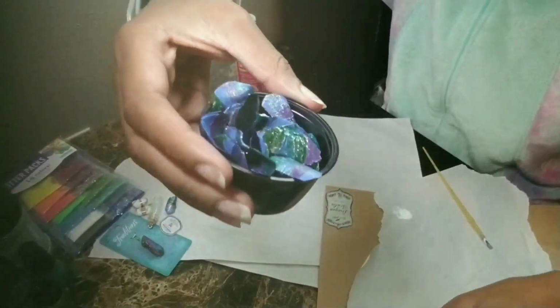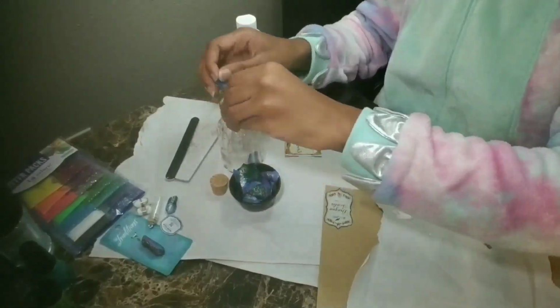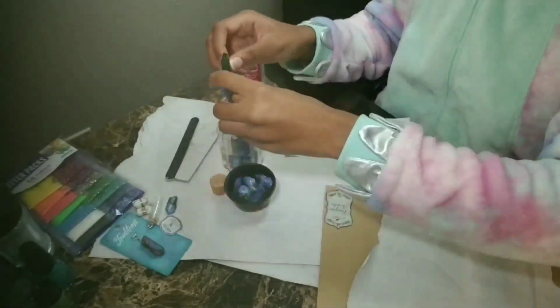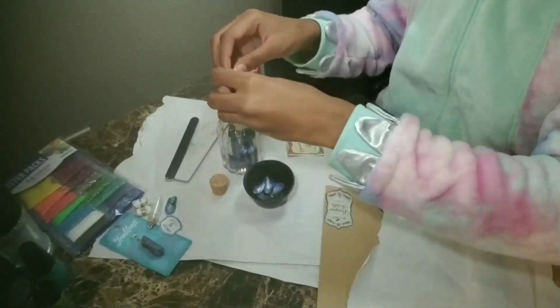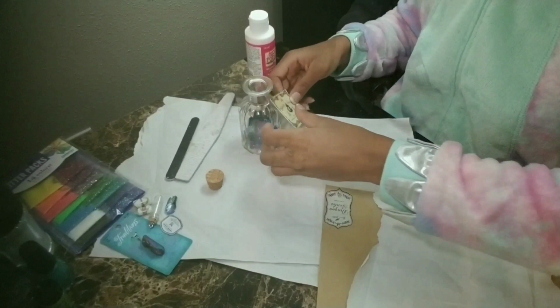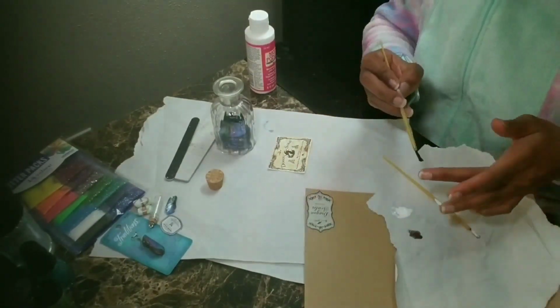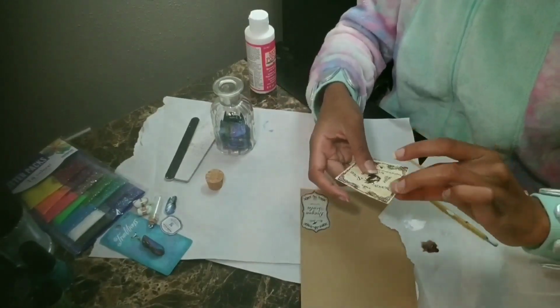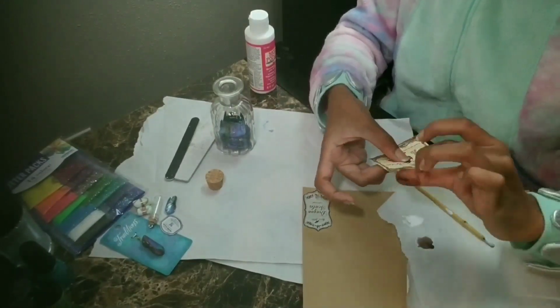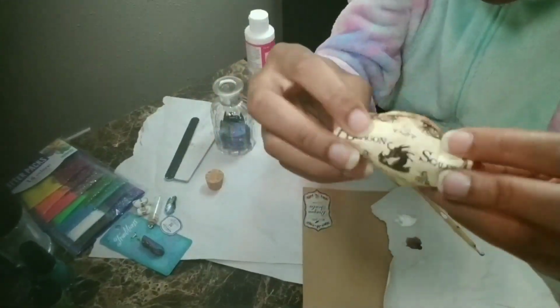So this is what my dragon scales look like, all dried and glittered up. And I'm just going to put those inside of the bottle. Next, I'm going to stain the label with some brown paint using my fingers. Also, you can use black and brown paint. And I'm just going to wrinkle it up, make it look very authentic and old.